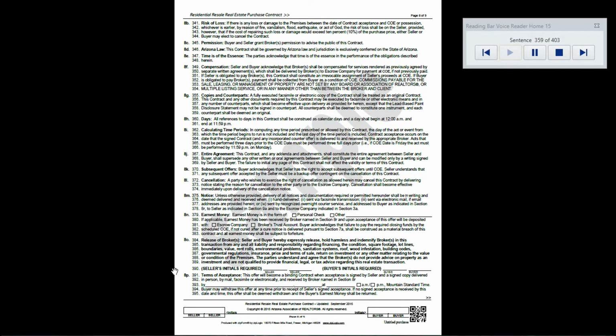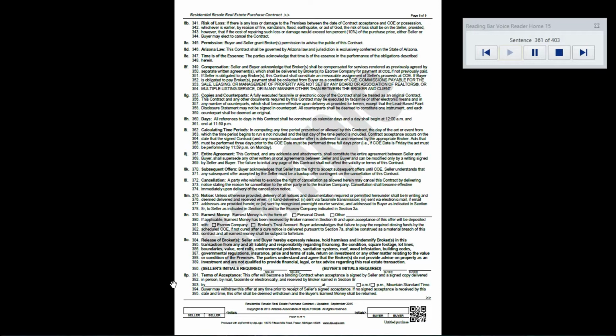8p. Terms of acceptance. This offer will become a binding contract when acceptance is signed by seller and a signed copy delivered in person, by mail, facsimile or electronically, and received by broker named in Section 8R by, at, a.m. p.m., Mountain Standard Time. Buyer may withdraw this offer at any time prior to receipt of seller's signed acceptance.